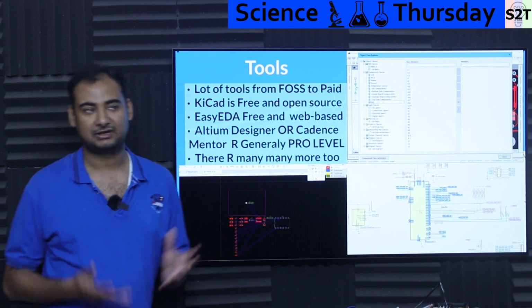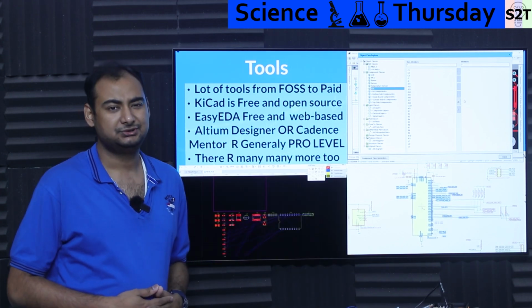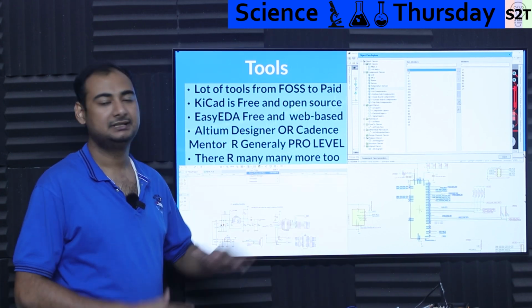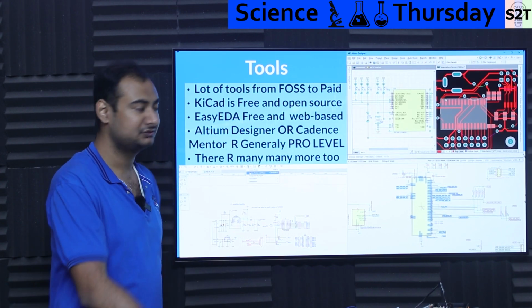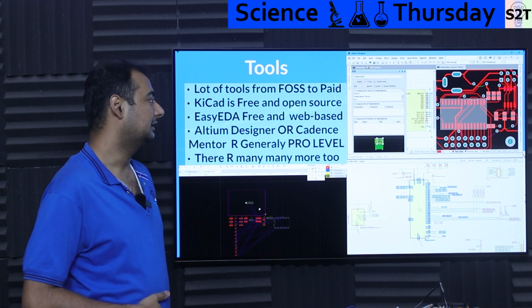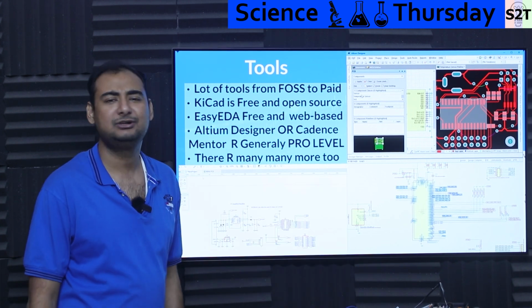Okay, so far I talked about what it is, how it is, and all that. How do you physically build it? Well, thankfully, there are a lot of FOSS options to paid options. FOSS option simply means free and open source software. So that's good. But there is also paid software, and you may wonder, why would anybody want to pay?